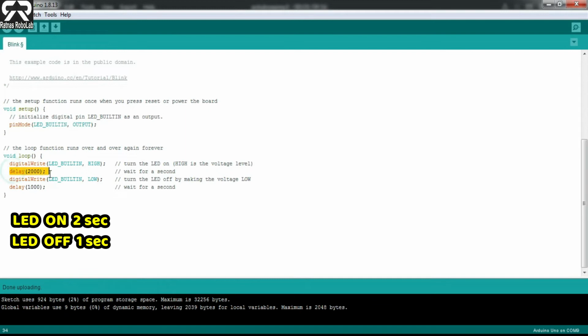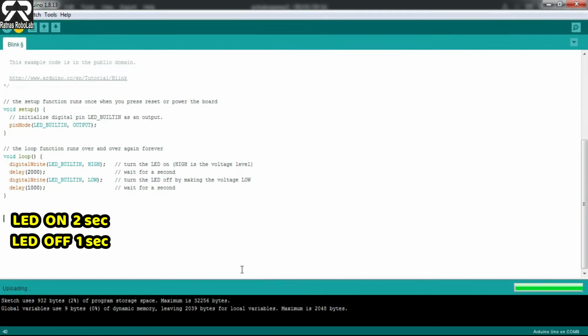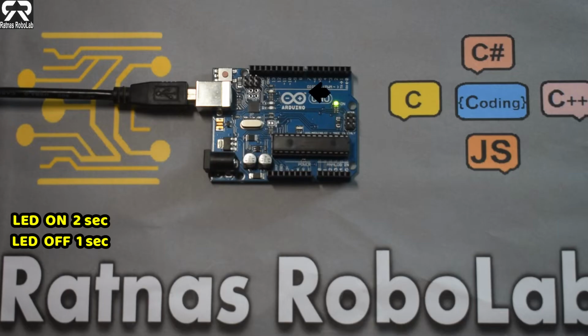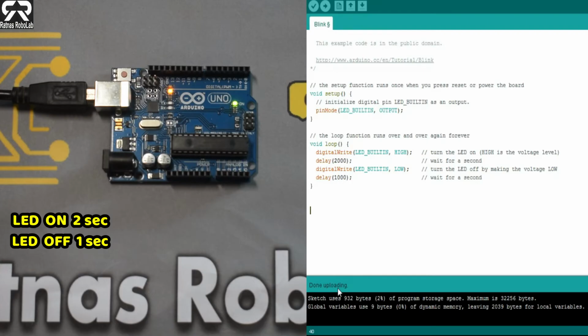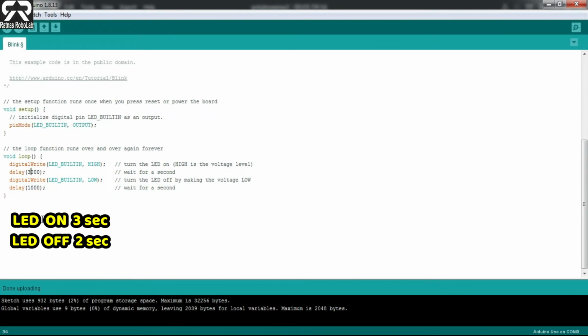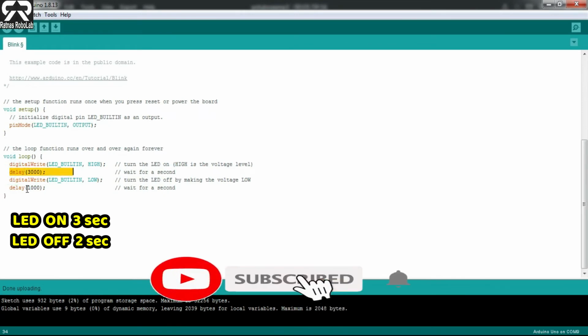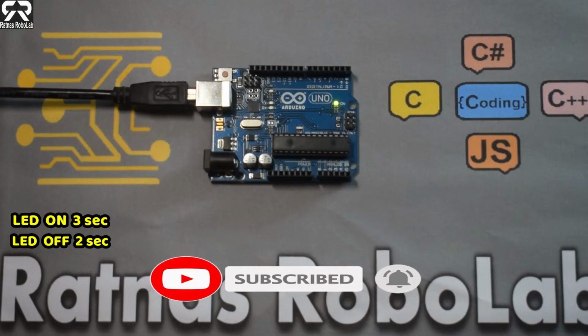Similarly, we can also reprogram the Arduino with another code and change the rate at which it blinks. For example, we can turn on the LED for 2 seconds and turn off for 1 second. Again, turn on for 3 seconds and turn off for 2 seconds, and so on.